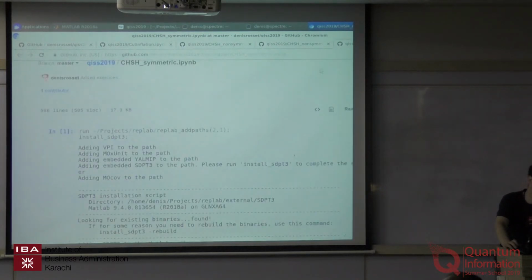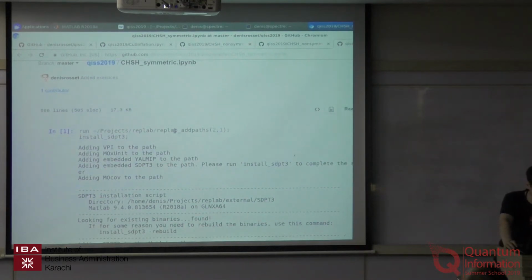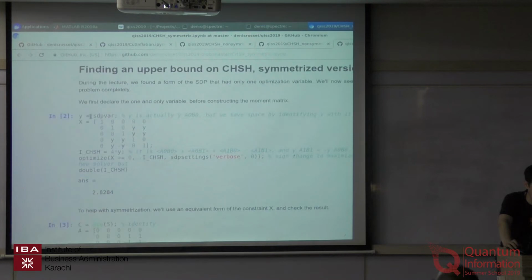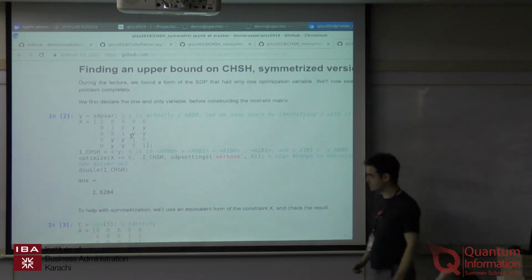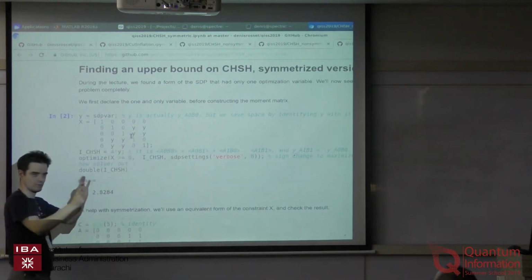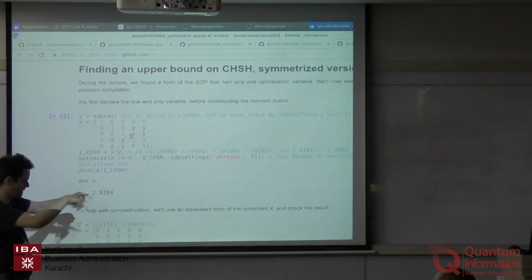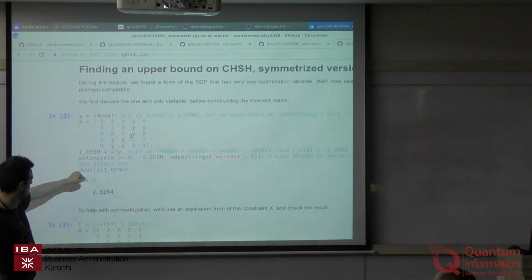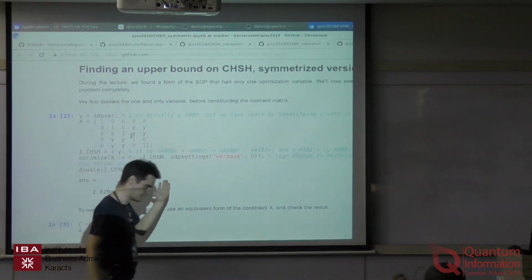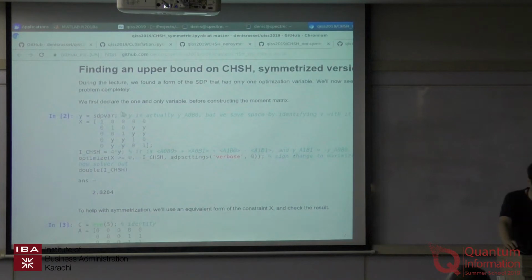And finally, the last. So basically, each of those problems corresponds to one of the sessions. And the very last one, now we use the symmetrized variant of the CHSH SOS relaxation. So we just have one variable. I didn't put the monomial type because we know it's A0, B0, and also all these orders and that square. Of course, the objective now is 4 times this. I put it there. No need for you to worry about it. So that works immediately out of the box.